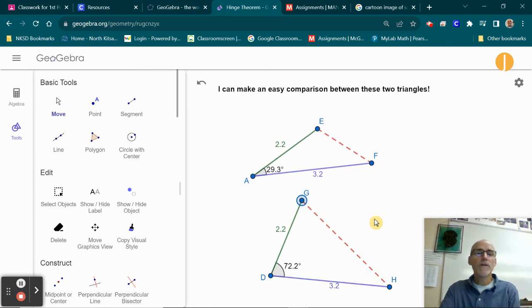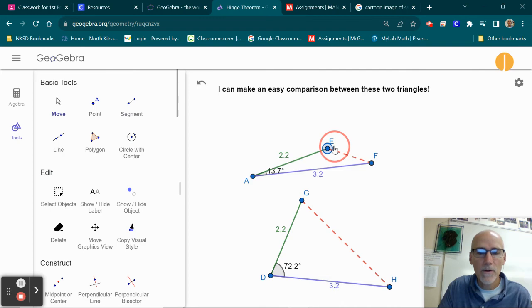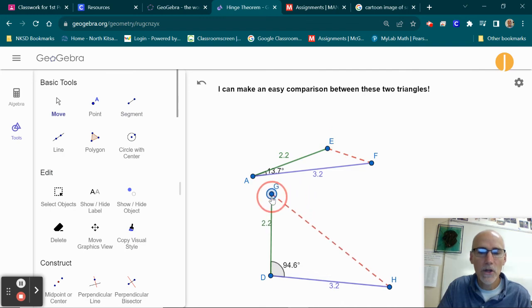Well, let's just leave it like that for a second. If I had 29.3 here and 72.2 there, which one would be longer, or would they be the same length? I hope your brain's going, come on, Nelson. This one over here is shorter than this one over here because the angle here is smaller than the angle over there. We could make it more obvious, right? Make the angle really small, make this angle really large, and you can see, whoa, those are way different.